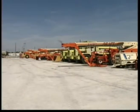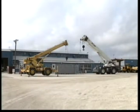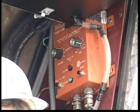Missouri-based Weber has one of the country's largest heavy equipment fleets. Its lattice boom and hydraulic extendable boom cranes, boom trucks, and concrete pumps are all outfitted with Sigalarms. The installation process took only a matter of hours. When you look at the investment that one would put into a Sigalarm device, just to cover that kind of occasional lapse of attention in such a tremendously vital area, it is indeed a good investment. And that's strictly a monetary situation, and that's aside from the more important element, which is the friend that you worked with for such a long time who's no longer with you. You can't even begin to put a price tag on that.